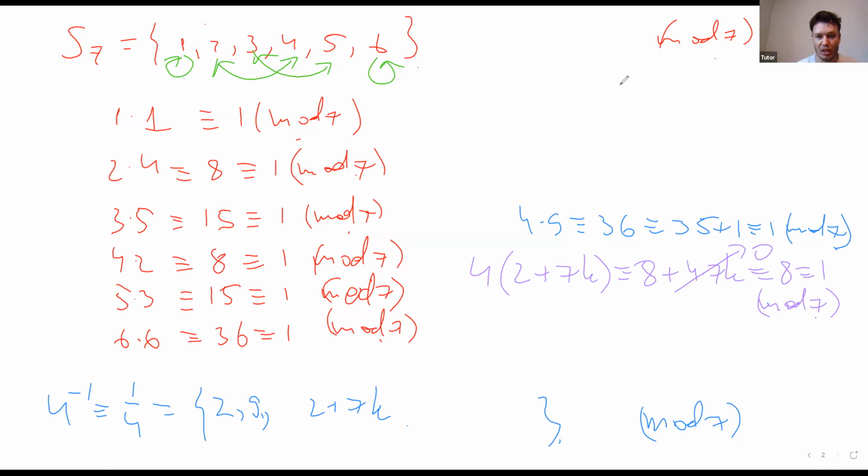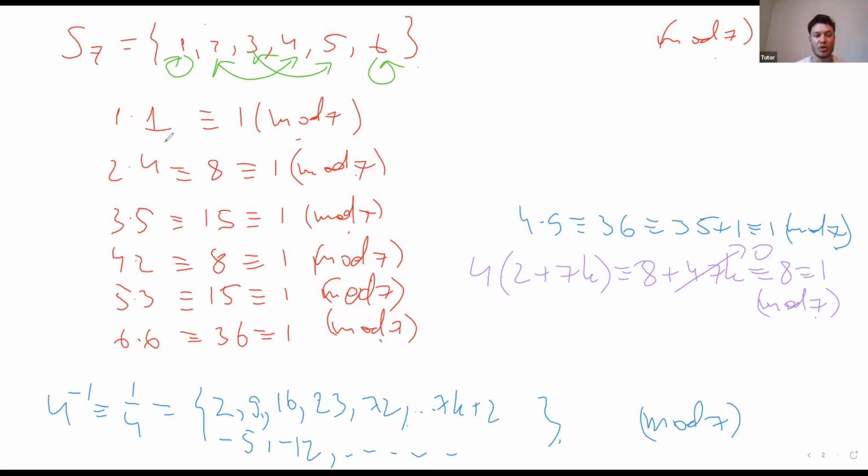So for example, 2, 9, I guess if I keep adding 7 to 9, it's going to be, for example, 16, right? So let me add the numbers in here. So for example, 16. If I add another 7, for example, it's going to be 23. And then, for example, 72. All of the numbers of the form 7k plus 2 are going to work in here, right? And I can also subtract 7. So for example, if I look at minus 5 or minus 12, all these numbers are also going to work, right? So yeah, basically the set of 4 inverse is multiple numbers.